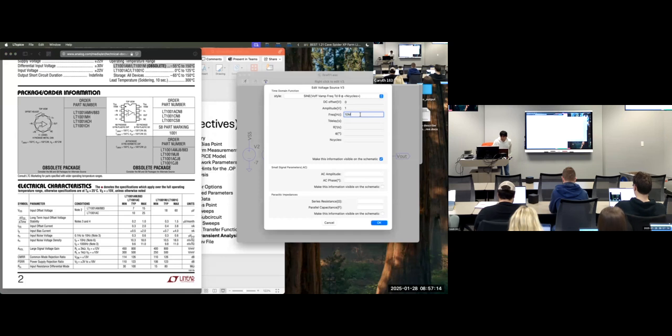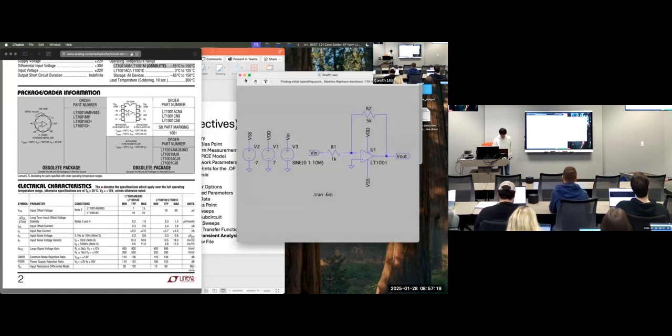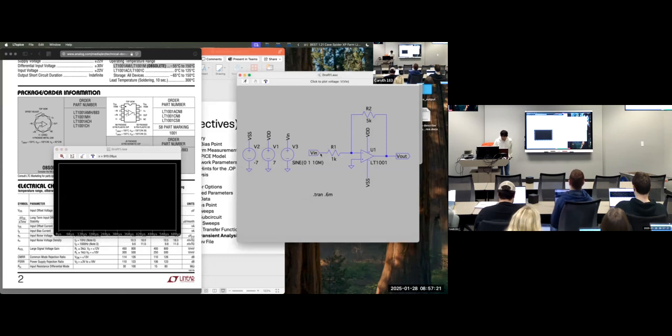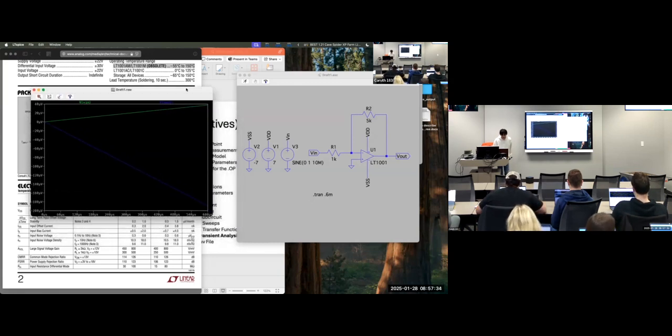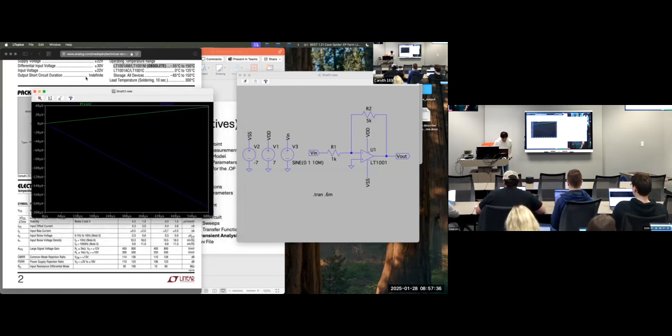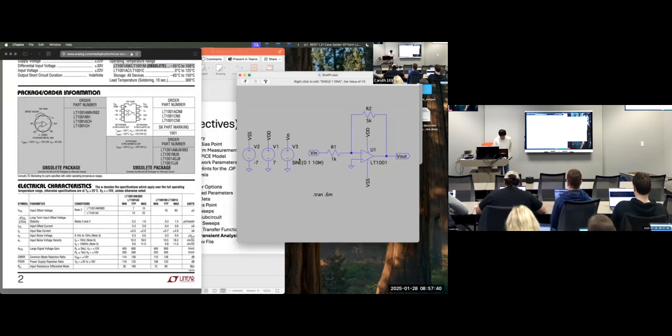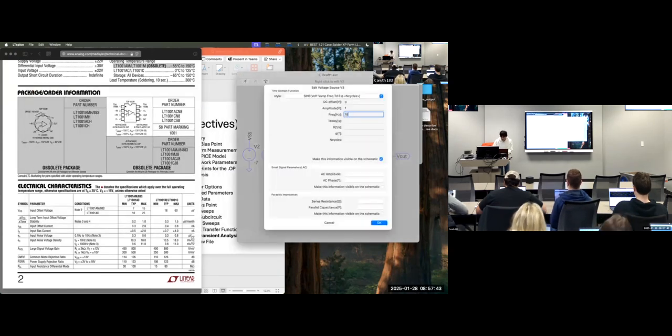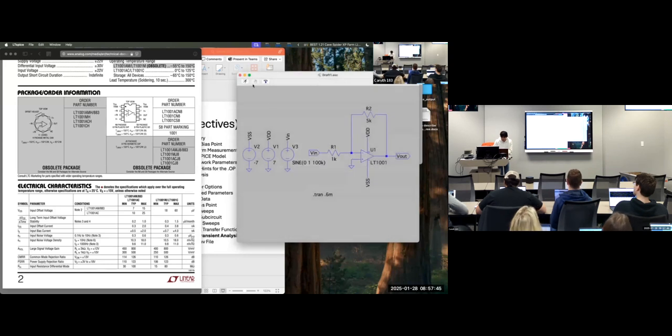I guess the last thing I'll do is change the frequency to 10 megahertz. Let's run that and see what that looks like. Looks like nothing. So probe it. Boom, boom. We have some weird stuff going on right here. Oh, that's actually kind of weird. What's going on? It seems like this op-amp cannot take this high input, so it just runs out. Let me change this to 100K. See, it performs better.